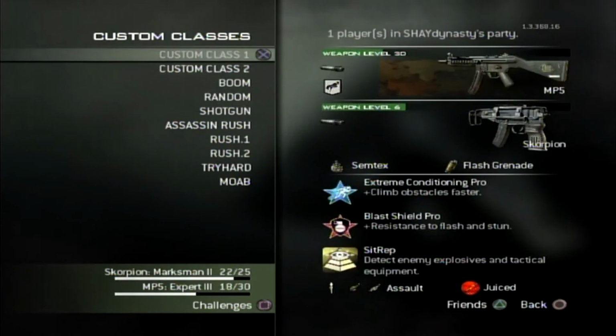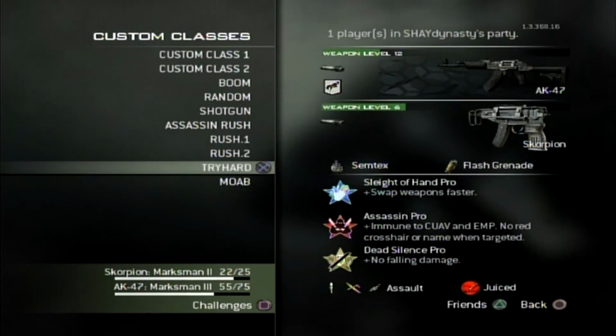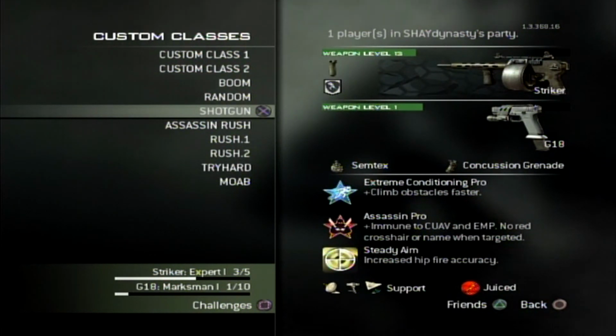Most of the time I use these two classes just because I want to use different kinds of guns and enjoy this game, not having the same AK-47 silence or ACR silence over and over. Or notice I don't use the Type 95. I hate the Type 95. Those people, that gun, F them.